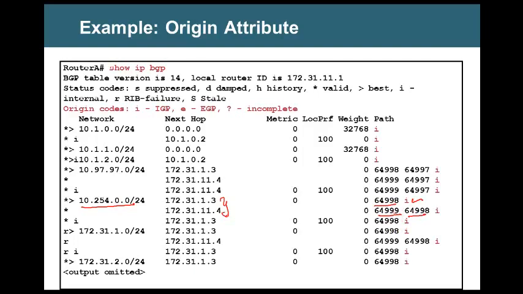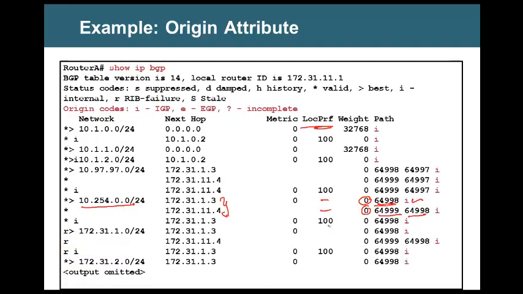First of all, according to our order, it will check the weight. Both are having the same weight. There is a tie. If the weight is a tie, then it will go and check the local preference. No local preference for both, so there is a tie. They are not locally originated. They are not given by IBGP. They are learned from EBGP. So there is no local preference. We'll talk about local preference later, then you will understand why there is no number here. So in both there is no number, no local preference.